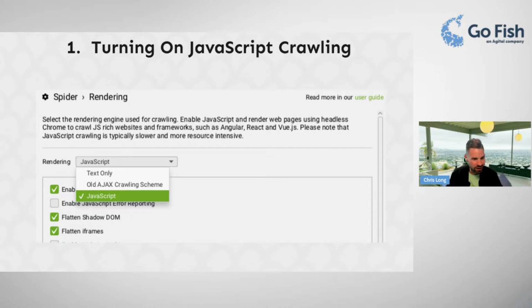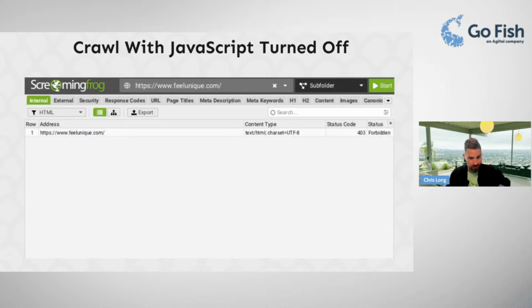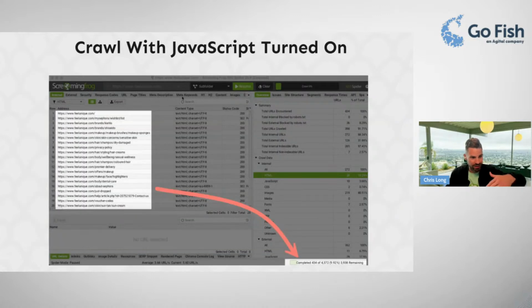You can turn that on, and then if I go back to the exact same site and try to crawl it, instead of getting something like this where it only finds a single URL, now it's going to actually crawl the entire site. You can start to see in that highlighted area how I have multiple URLs. Down there, way at the bottom, you can see we've crawled a couple of hundred URLs with this process.